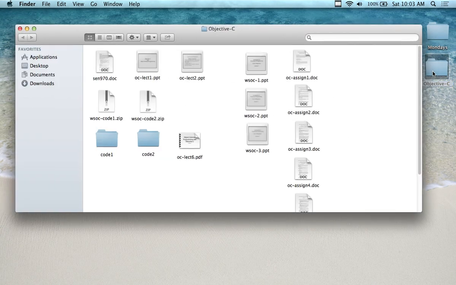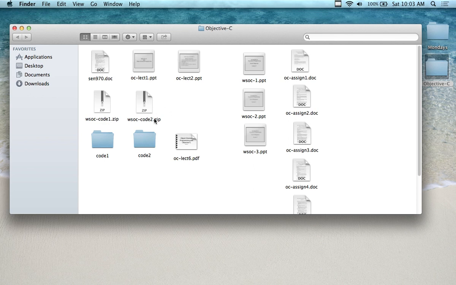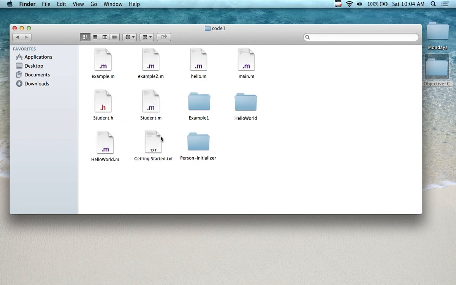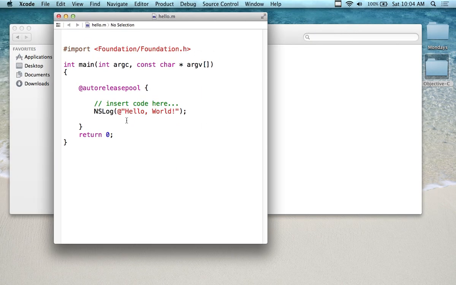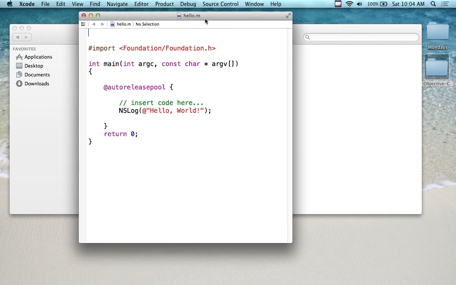All right, so if I was able to download it, it would look like this. And if I were able to go into the file, I'll just bring up Hello World right now. So this one's called hello.m. If I open up hello.m, I see the Hello World. In any programming language, you usually start out with Hello World, to get a feel for what the language is about.